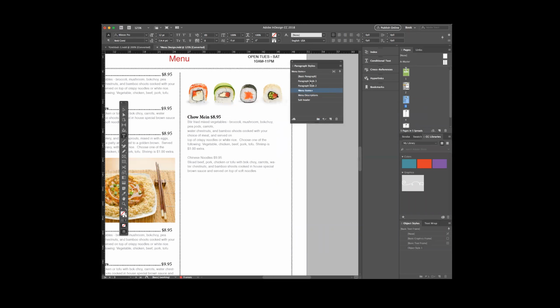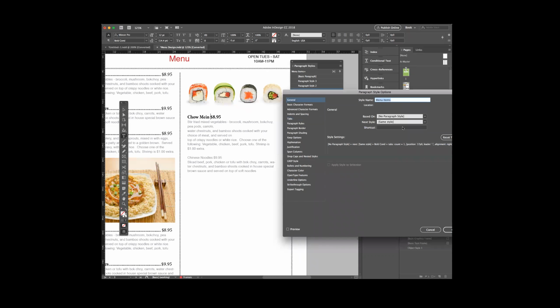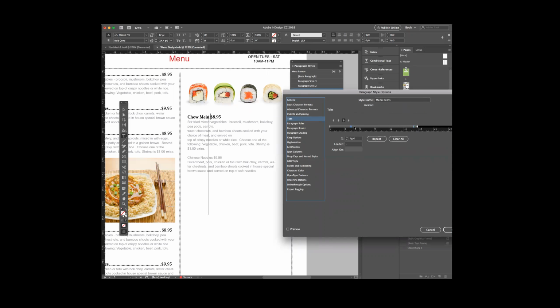Oops. Oh, I set it up wrong. Go back to tabs. All right, and notice how I drag on the ruler. It's showing me where I'm placing my leader. So I'm going to clear it all, and I'm going to click and hold and drag my cursor to where I want it to start, okay? I'll hit tab it over, hit repeat, menu items with dot leader.